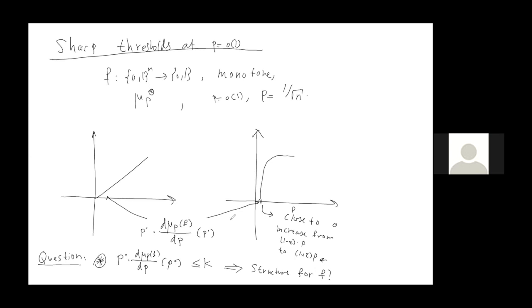So this multiplication by p makes a lot of sense when you look at the notion of total influence, because this p times derivative is exactly the average degree. So from this point of view, this is really the correct thing to look at. It's less natural for sure to look at a different function of p. But I don't think that it's normal.